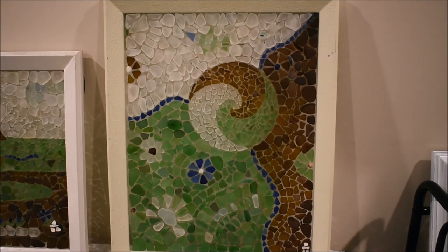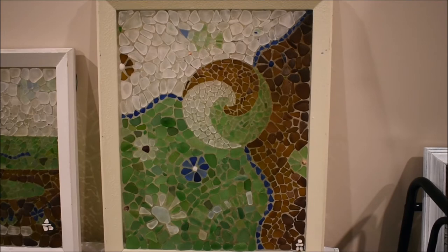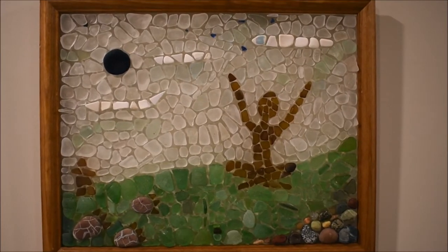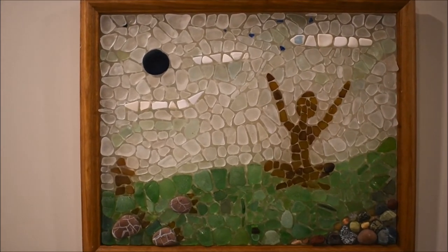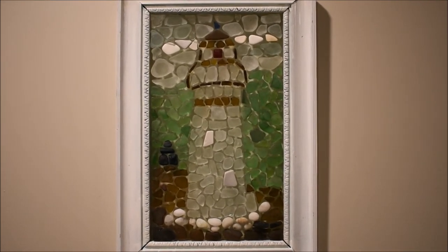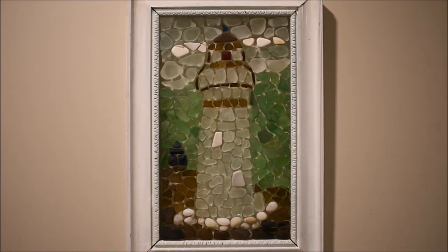So I think I'll show you some of my work. I call this one 'Earth, Water, Sky' and it was one of the first pieces I ever did and still is one of my favorites even though I've done many pieces since. I call this one 'Once in a Blue Moon' and it really features a beautiful blue round piece that I put in the sky to act as a moon. And I call this one 'Little Lighthouse' because obviously it's a lighthouse and it's little — I really quite like lighthouses and I've done quite a few of them in my sea glass mosaics.